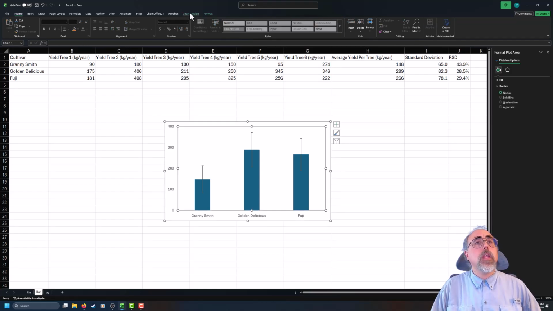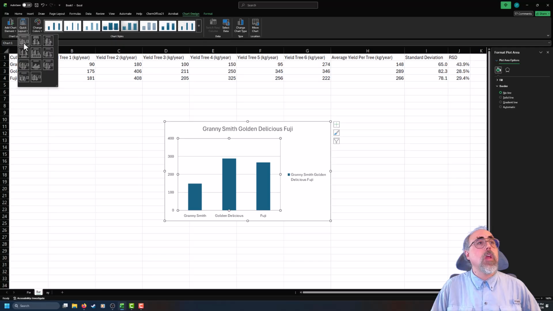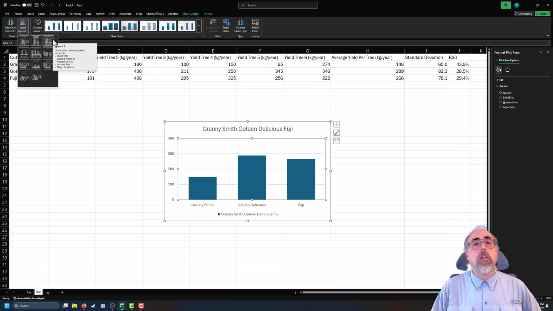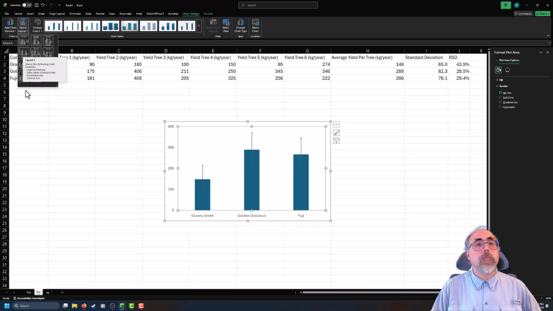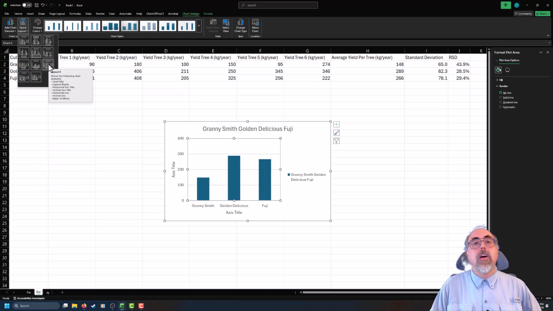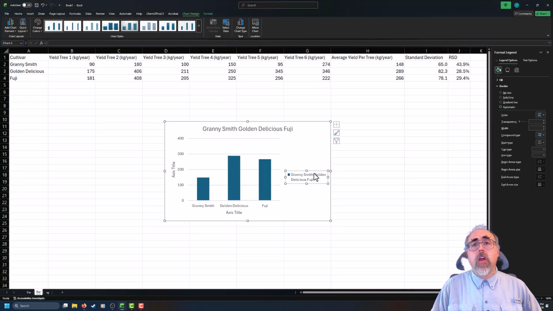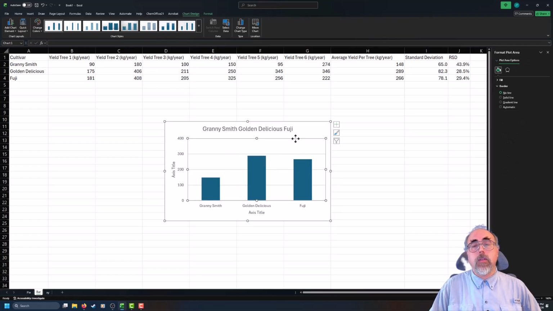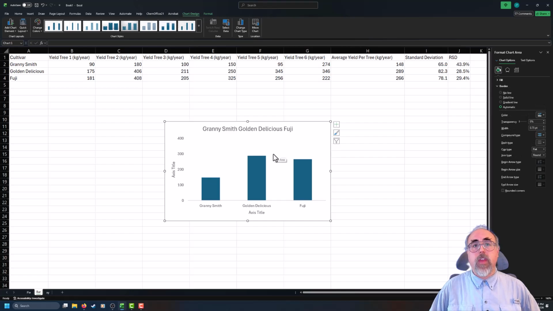So let me get into chart design and let's look at a quick layout. Something that's going to be a little bit different. Give me some axis labels. And of course, it's not giving me one with a nice set of axis labels. Okay, here's axis titles. Yeah, there we go. Okay, so I don't really need this. That's not helping me. I'm going to go ahead and get rid of the error bars over there. They just clutter things up.